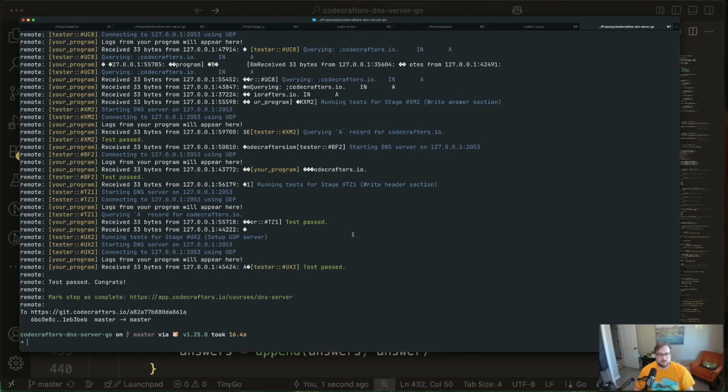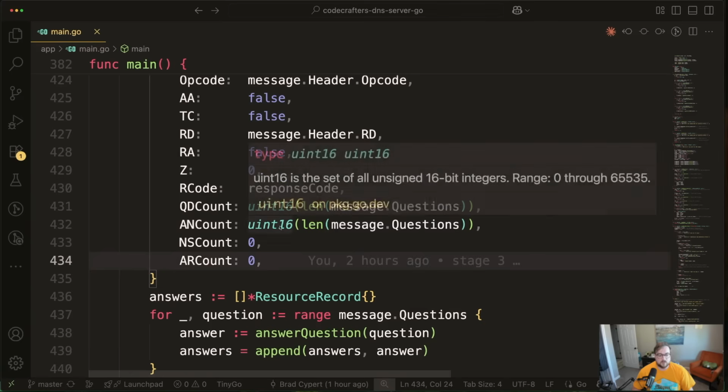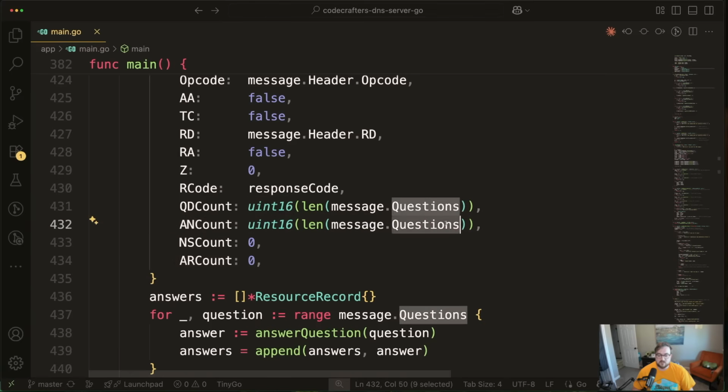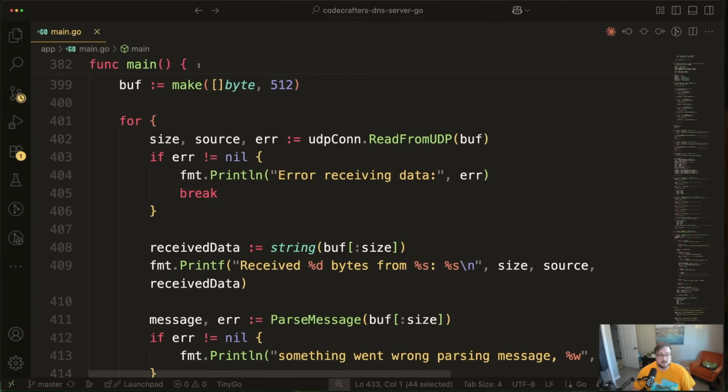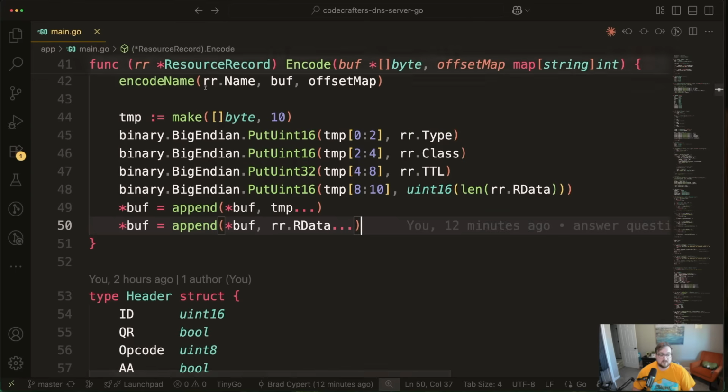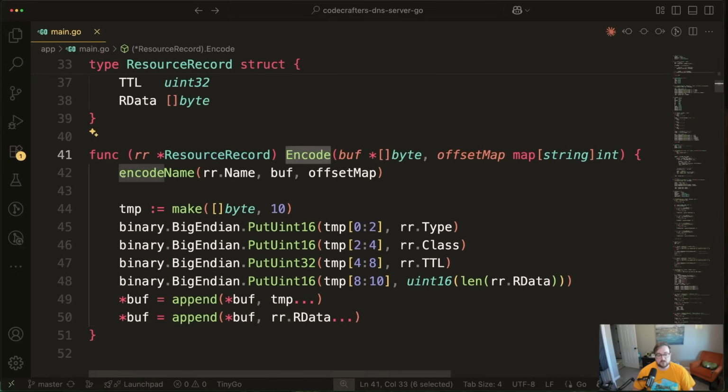Okay, through the magic of editing, I've saved you more time than I would care to admit of watching me read through this code step by step and try to figure out what was going wrong. Two things. One, just make sure your AN count is set to message.questions, not message.answers. And besides that, I came back and rewrote this encode function.